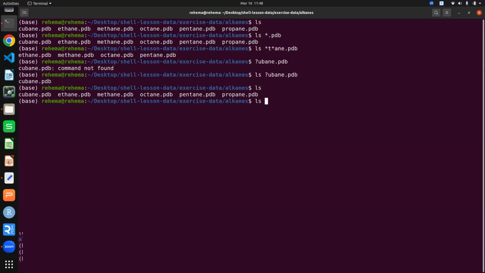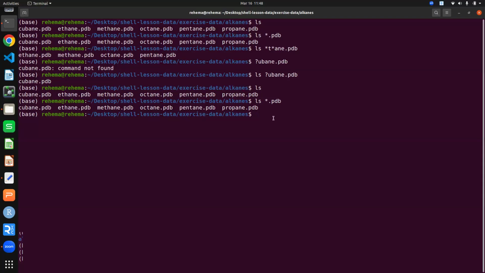So we want to list any files that have .pdb on it. So the star represents 0 or more characters. So when I ls anything that has PDB on it, by anything I mean star, then it's gonna print for me all the files that have an extension PDB.